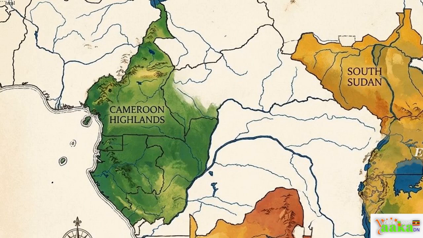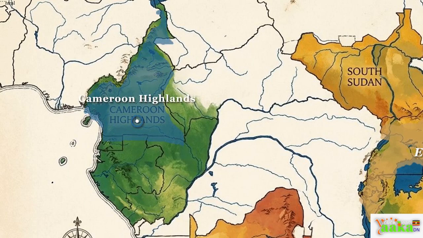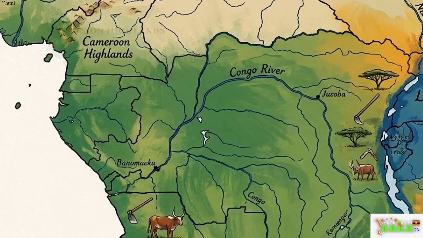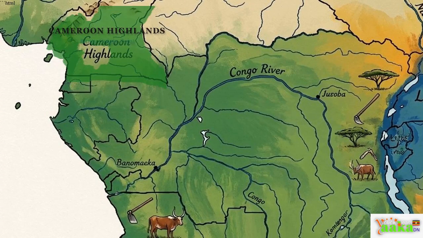This chart shows a geographic overview of Africa around 1000 AD. To understand who arrived in East Africa, we look outside its modern borders, to the Cameroon Highlands, South Sudan, and South Africa. Let's start in the West, with the ancestors of modern Uganda's largest language group, the Bantu. Originating in the Cameroon Highlands, they slowly pushed eastward toward the Great Lakes. They left because their original home was getting too crowded, leading to land shortages and internal conflicts. But they kept moving east because they were searching for deep, fertile soil.